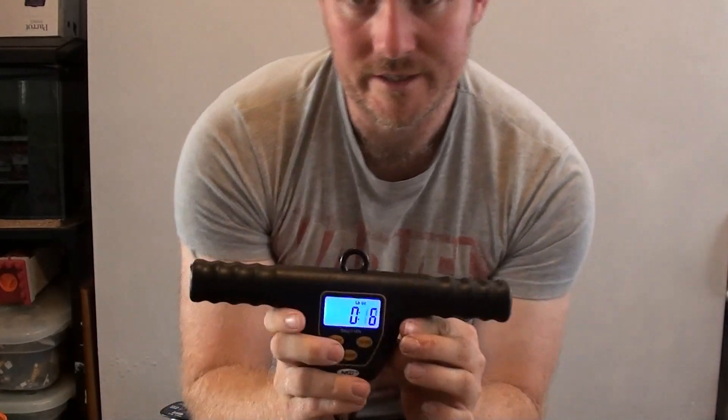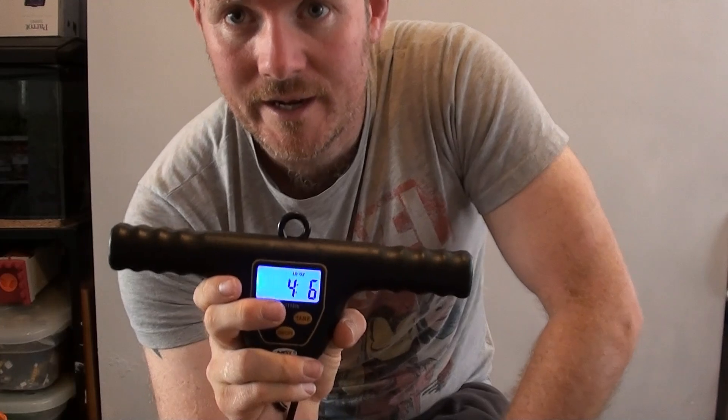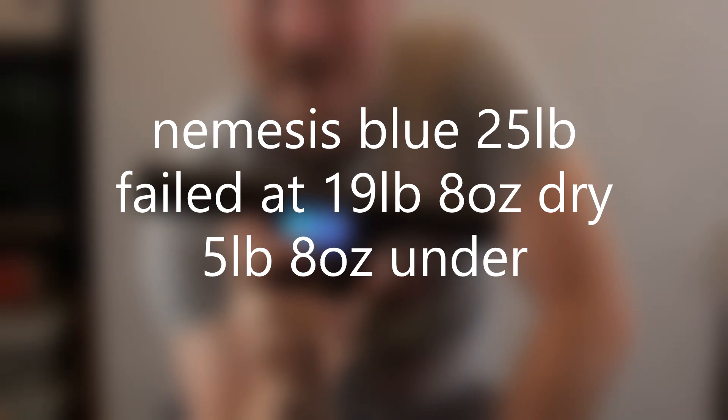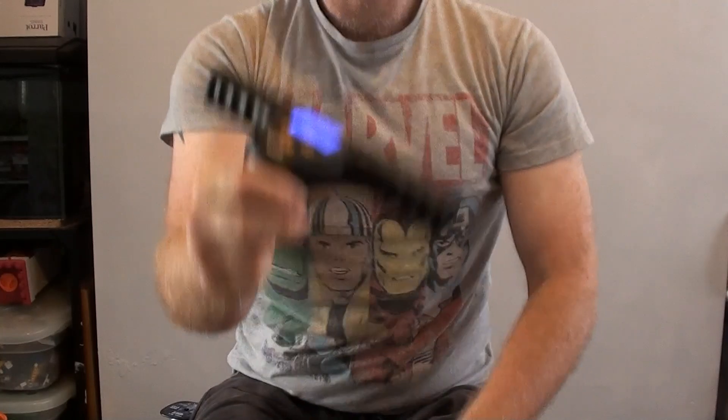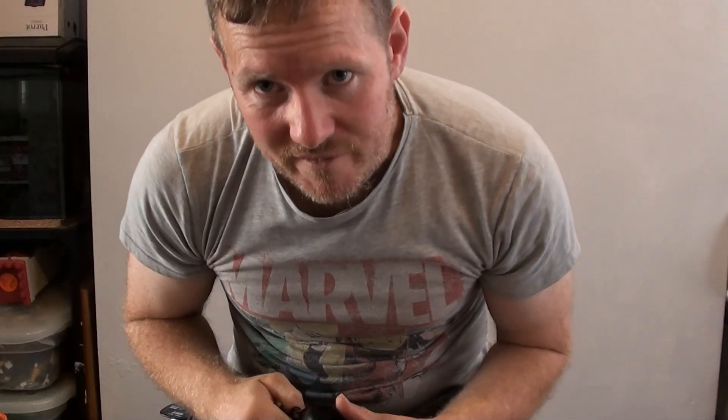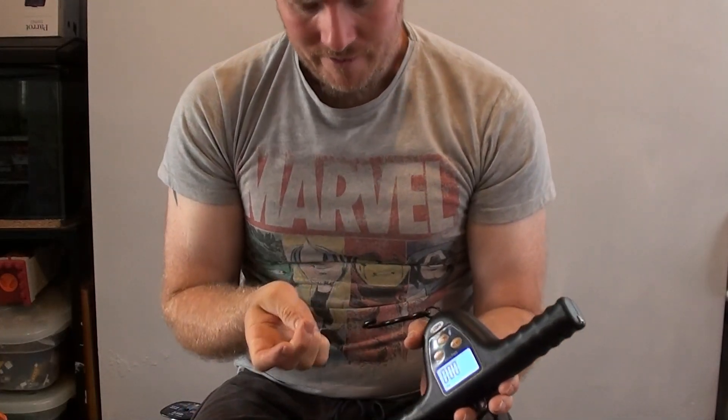Now I've got some Nemesis Blue fishing line — this is 25 pound, what I used to use as a mainline quite a few years ago before I went over to braid. Pulling that one up... and that one hit me right in the face! That one also failed on the knot.